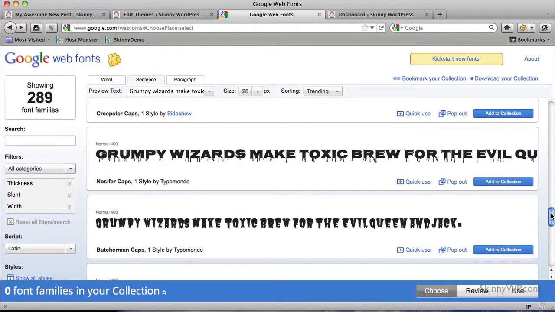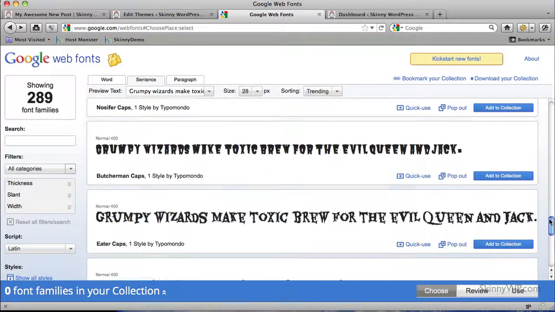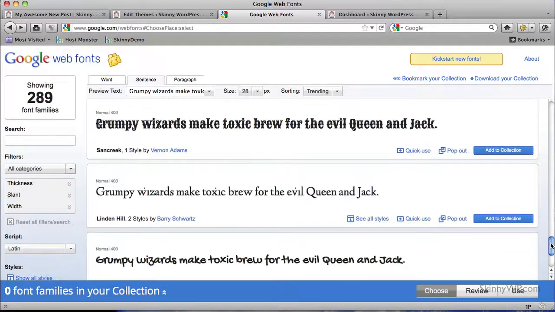And one thing about fonts that you want to remember is that some of the cool looking fonts, like this particular one or this one up here, may look really nice in a one sentence paragraph, but if you get a whole site of it, it's probably going to look a little unreadable. Keep that in mind, even if you want to be a little creative on your website. So there's got to be some kind of balance.